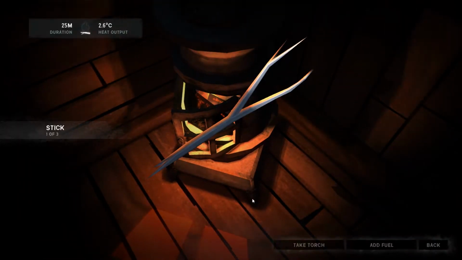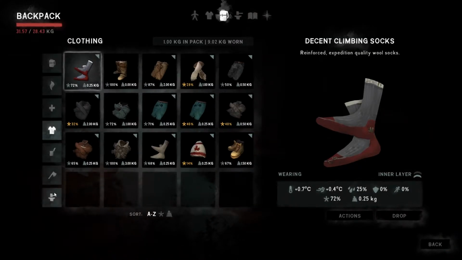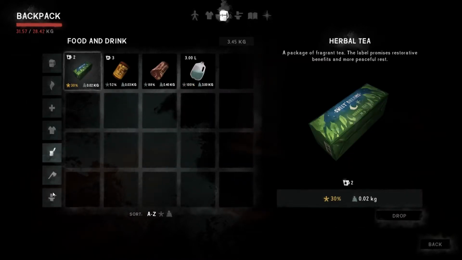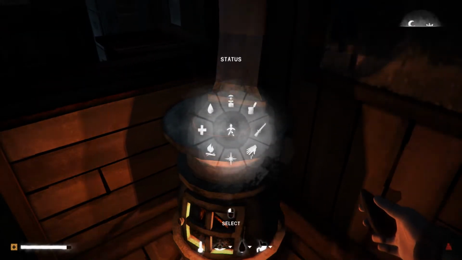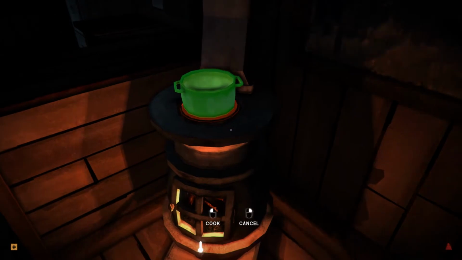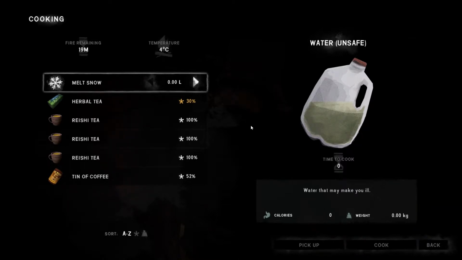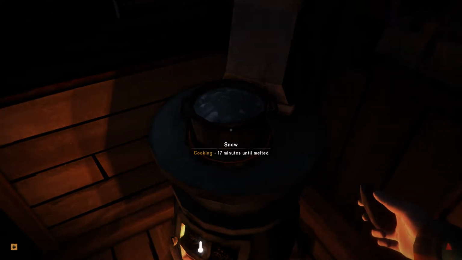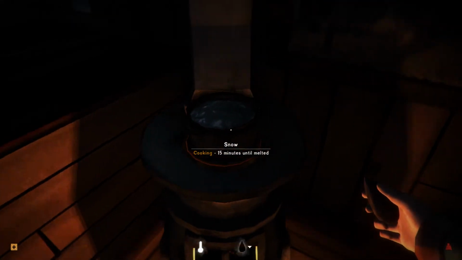So, presumably now, I honestly don't know how this works. I'm guessing we have to place the cooking pot. Use. Okay. So we have to... Oh, we actually have a recycled can in our inventory. Okay, let's use the cooking pot. Place the cooking pot. Cook. Thank you. Right, okay, so we have to place it down. And then we have to choose... Okay, so we then have to wait. So we've placed snow in a cooking pot on the fire, and now we have to let it cook.